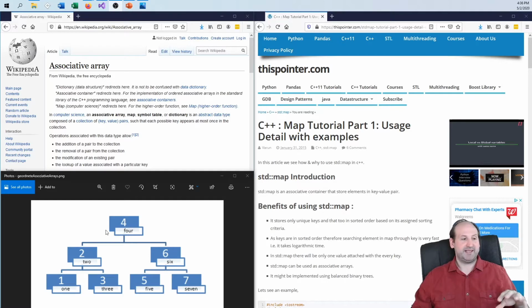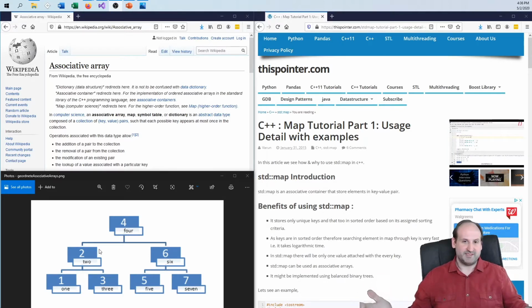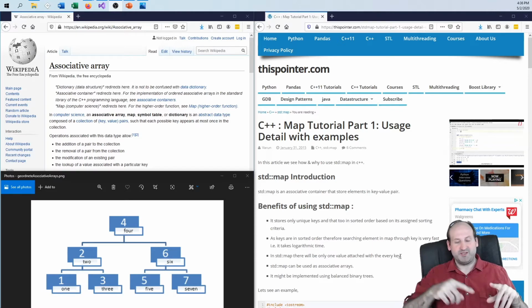Again, it's a binary search, so it only takes log base 2 of the size of my search to either find the data inside of there or resolve down to the fact that it's not located in here. In the map there will only be one value attached with every key. That's the whole thing. One key value only points to one value. So one key to one value.